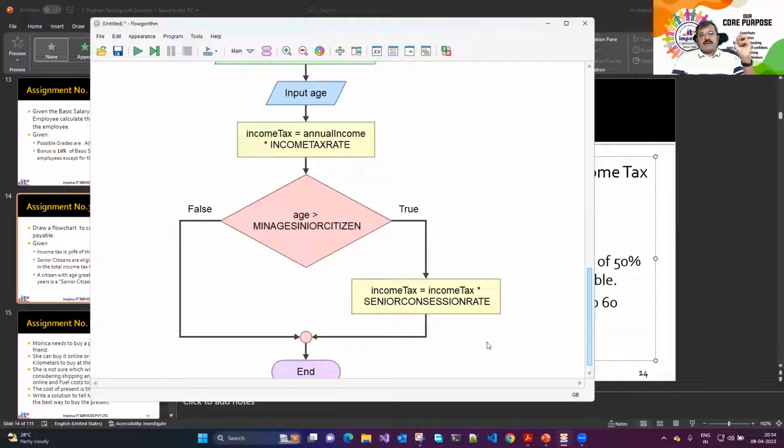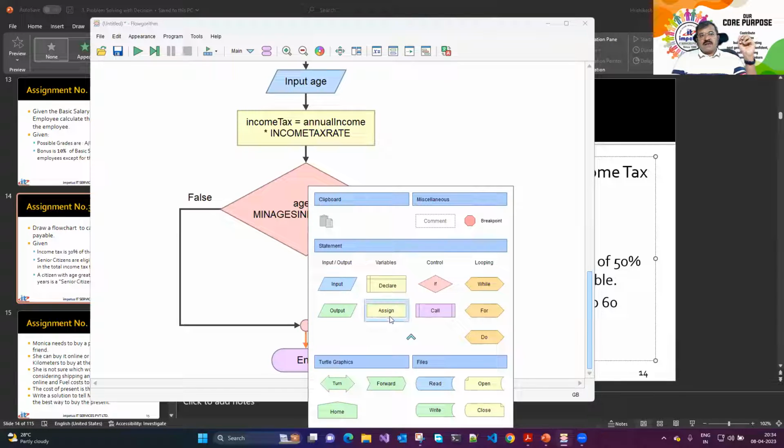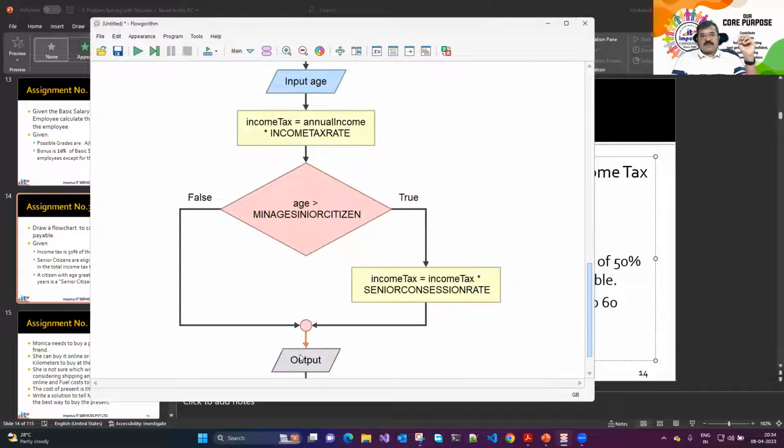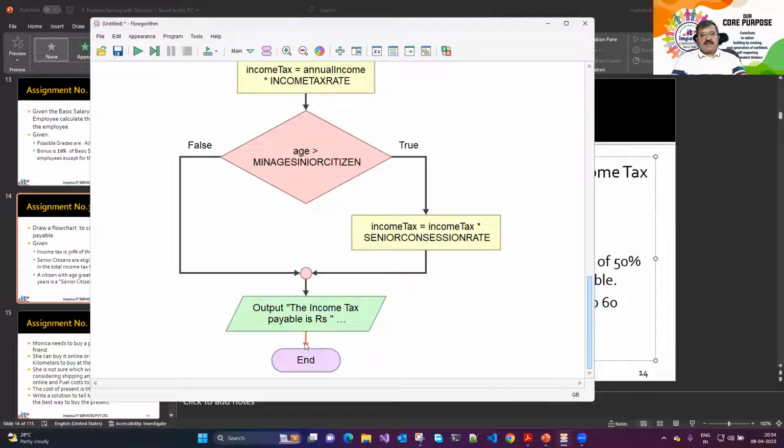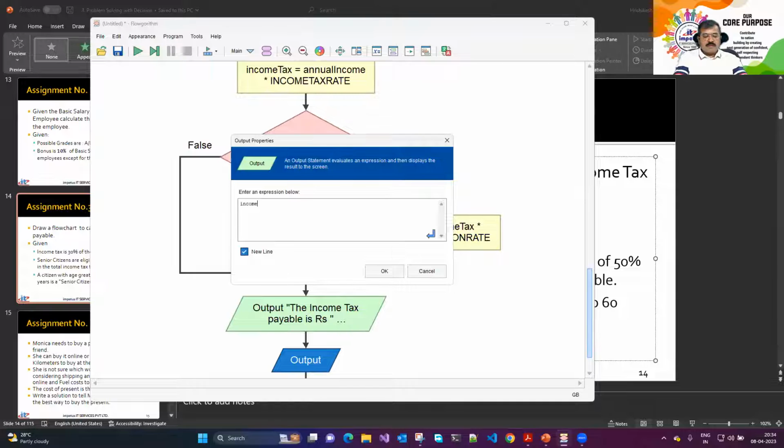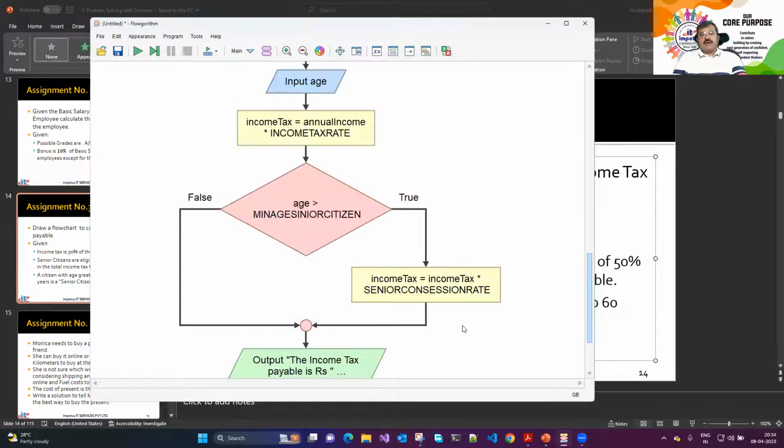Is that correct? So income tax is what is the discount that we have to give, and then we go ahead displaying it. We say the income tax payable is rupees, and we display the income tax. Is this right or no?